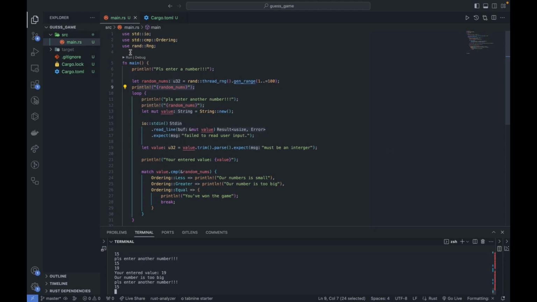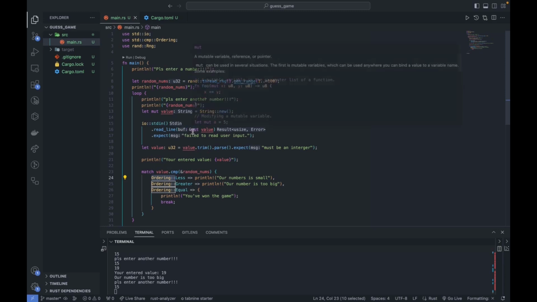So what I've tried to do here is use a random library, converting a string to an integer, and using pattern matching, comparing two values to check if they are equal, less than, or greater than, using the ordering, which is an enum, and so many other things that we touched on, which we are going to be diving deep into in the coming videos.